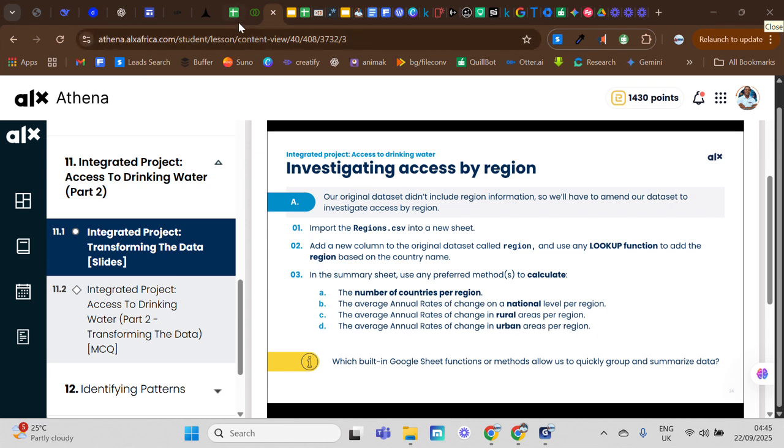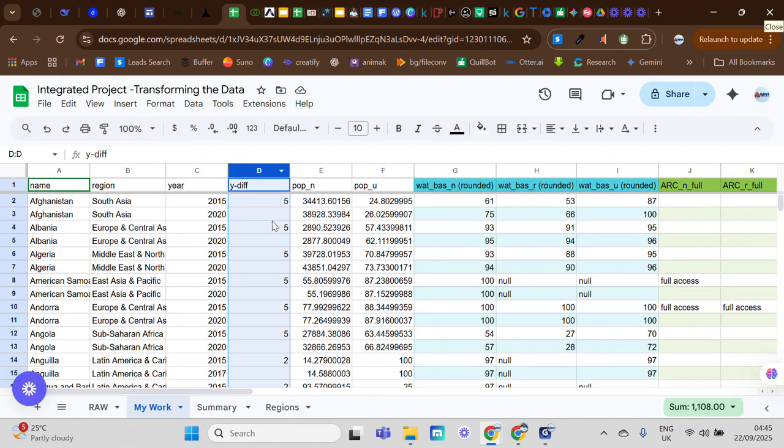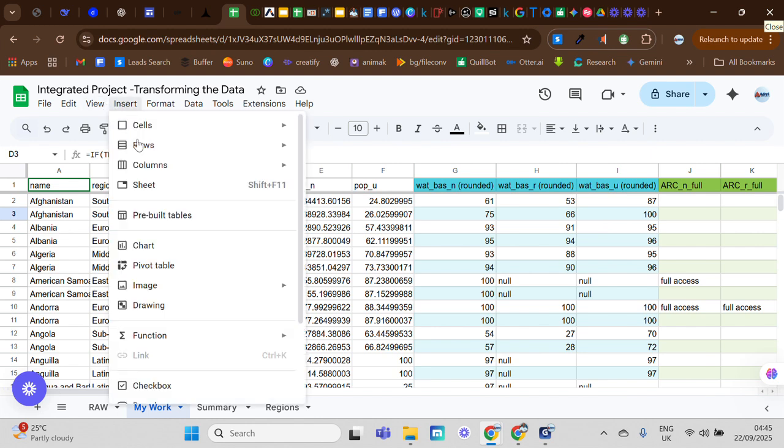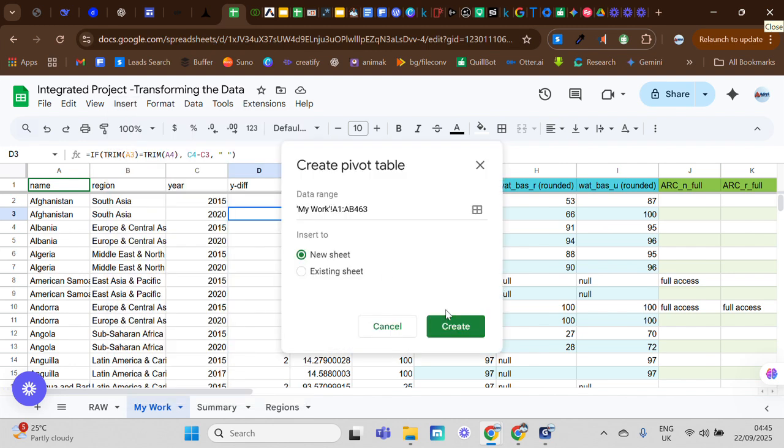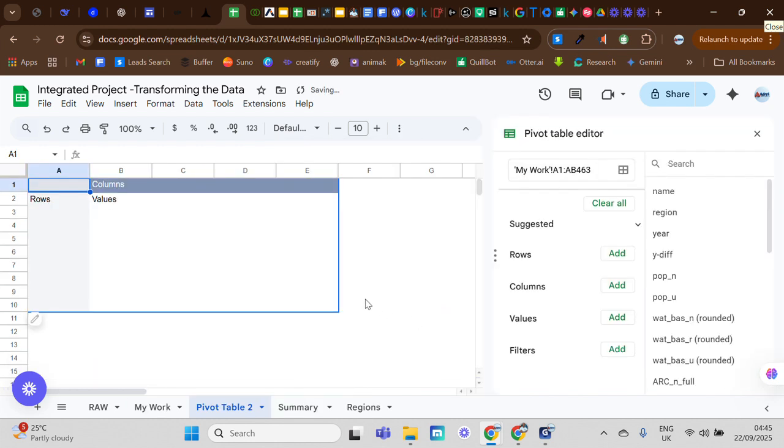So let's go to our sheet quickly without wasting much time and look for what to do here. Okay, so I'm going to insert a pivot table because that is the most appropriate tool for me to use. I'll choose a new sheet instead of the summary sheet as instructed, to have a clean area to work with. I can always bring it back to the summary sheet. So this is how our pivot table looks.